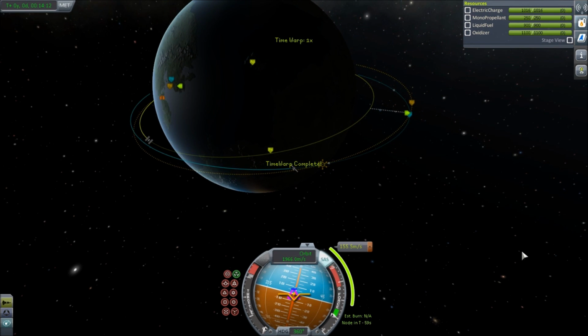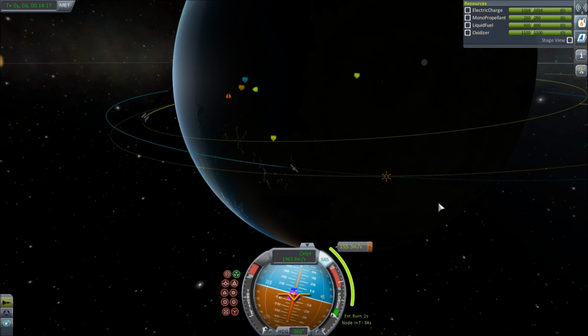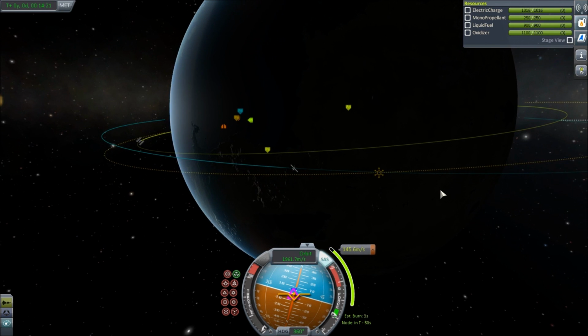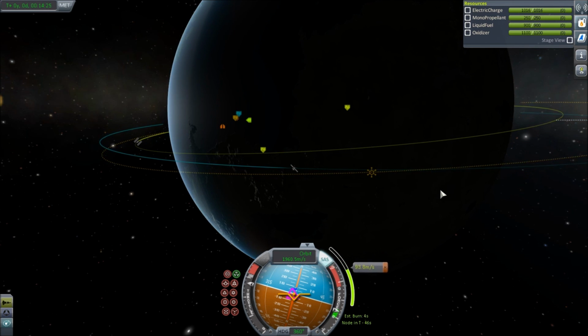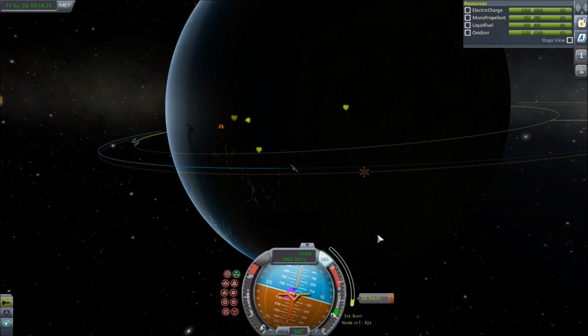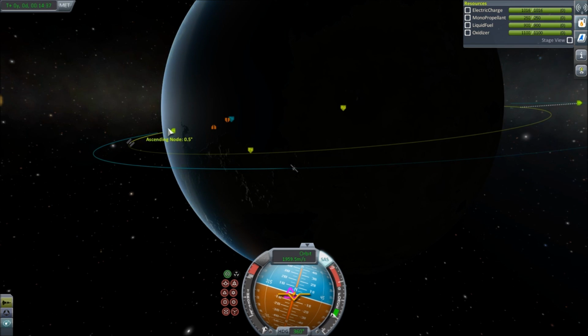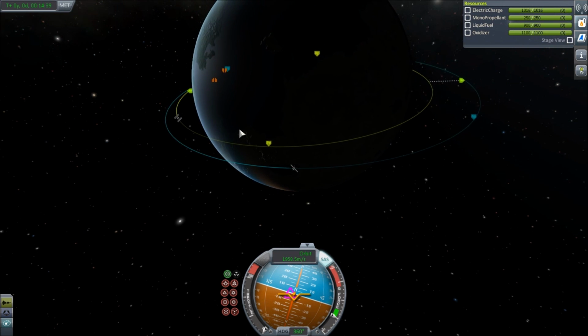Oh, hello space station, you're pretty close today. Let's see what happens if I... Can I just... I don't have to wait, right? Forget waiting. Slower. Oh. Oh well.